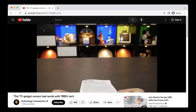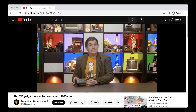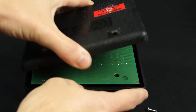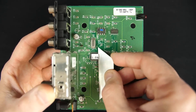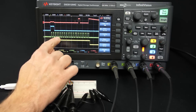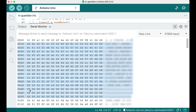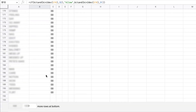And finally, a few weeks ago the Technology Connections YouTube channel talked about the TV Guardian, an ancient television gadget that would censor foul language in your programming. Ben Eater went one step further to figure out how this device actually works and what words it would censor out. After a clever bit of reverse engineering, Ben was able to determine that it reads the closed captioning data stream for blocked words and then would replace them with a less offensive version. It's a cool process to check out.